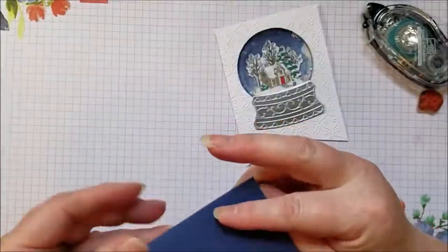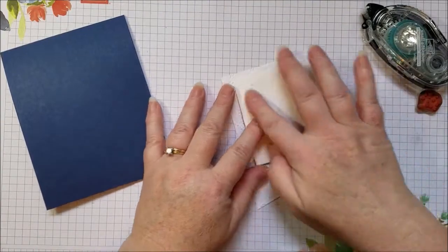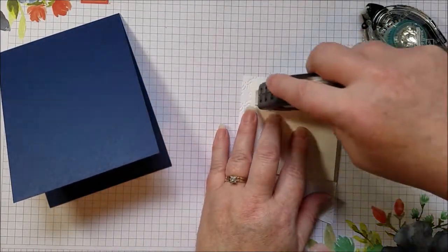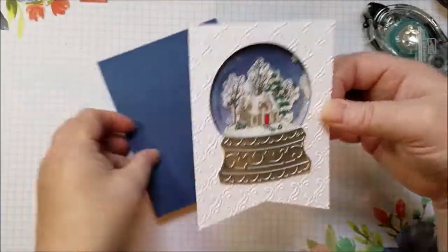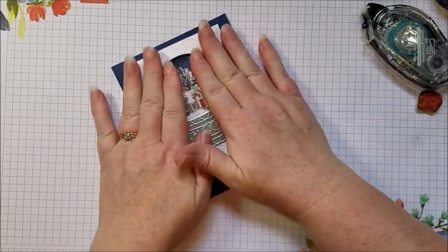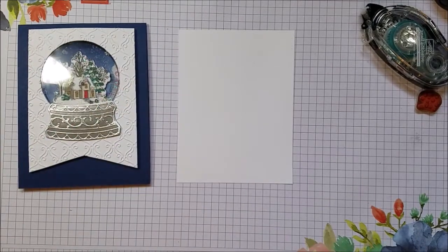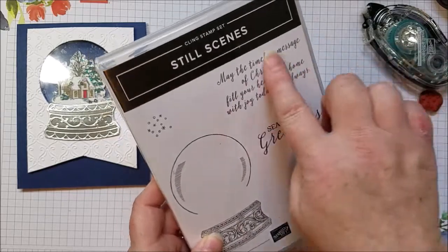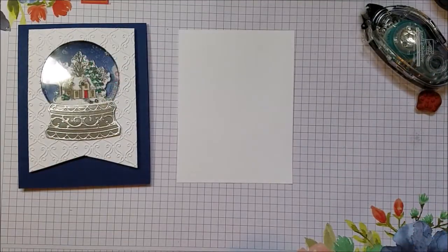Okay, and it goes onto your card base so fast. You're just going to add some adhesive on the back. And stick that down. I'm going to do my inside. I love this stamp set because it gave you an inside and an outside. We're not using the outside today, but I love that there's an inside sentiment. Really kind of finishes off the card.